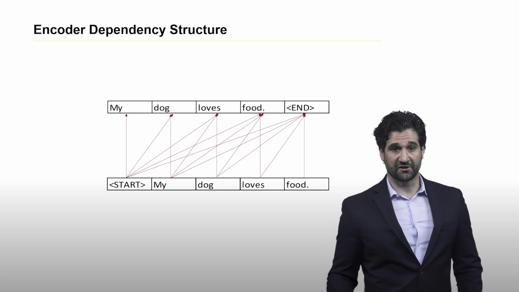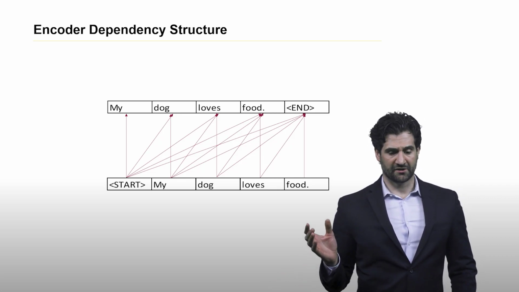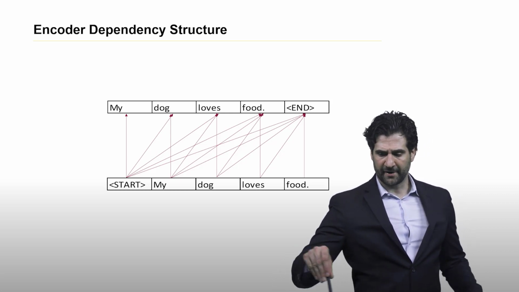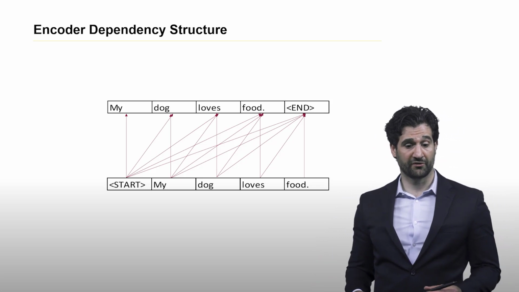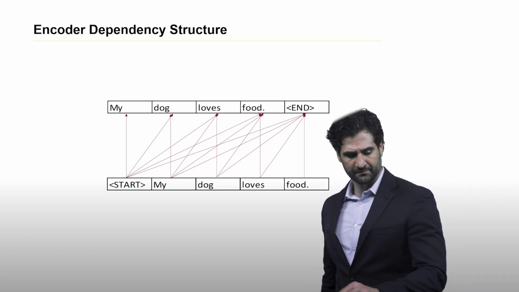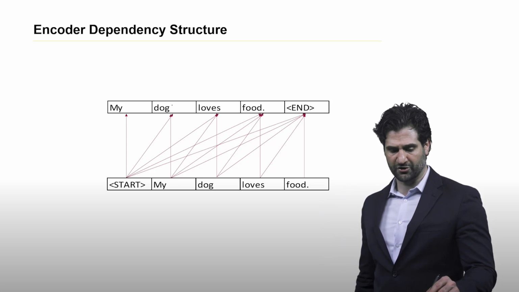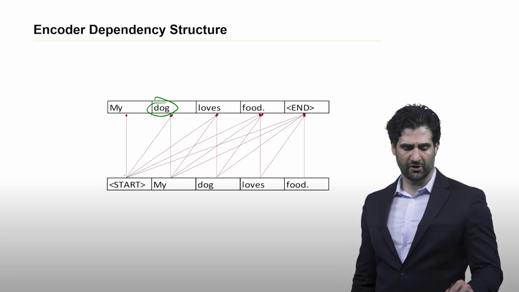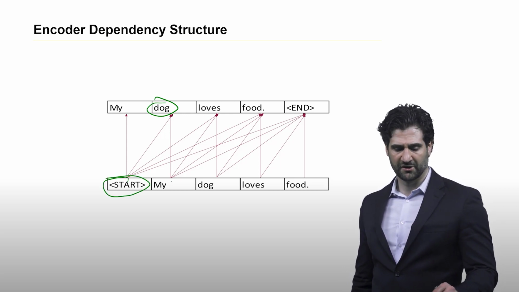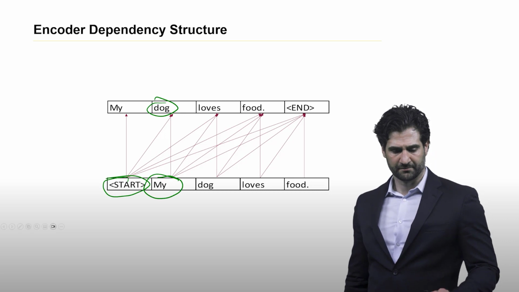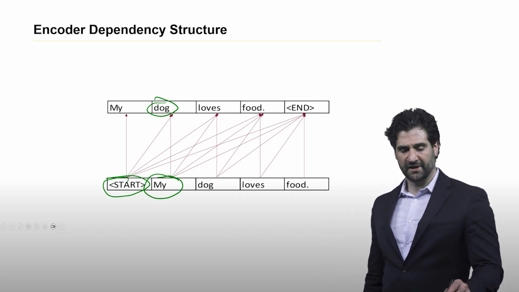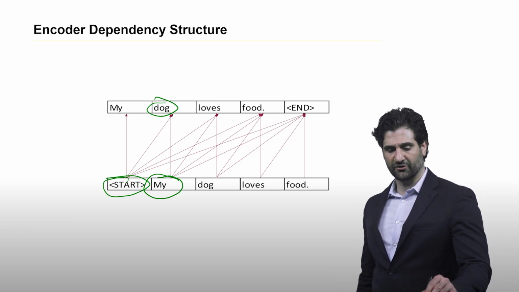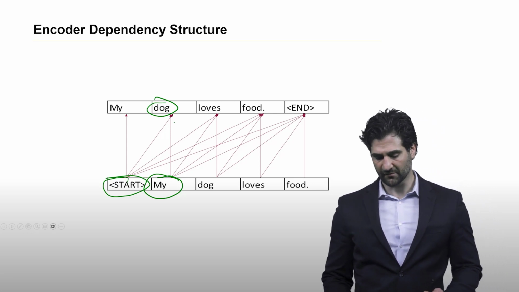And so let's revisit an earlier example we showed on the relationship between the input and output of a large language model. The dependency structure is unidirectional because we're following a decoder architecture. And so we see the word dog depends, in predicting that word, on both the initial token and the current token, which is my. So basically, knowing that the sentence began with the word my, the next word is going to be dog.